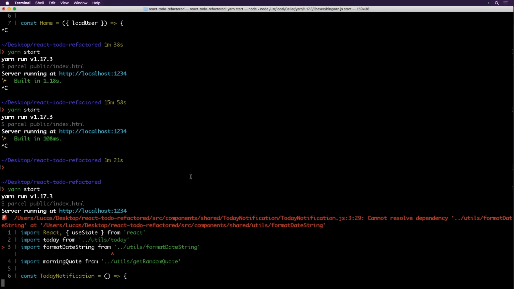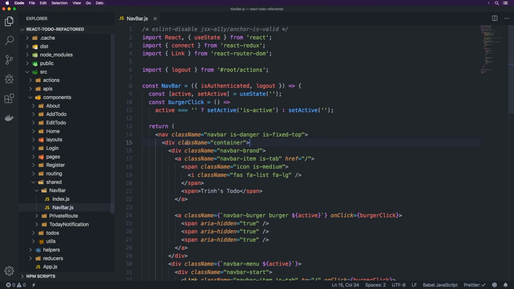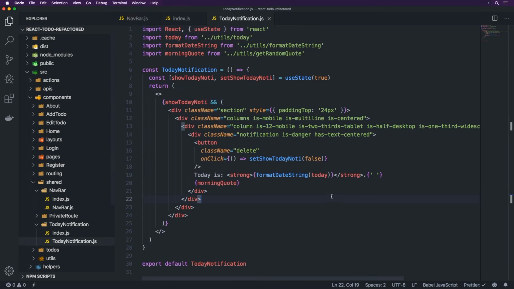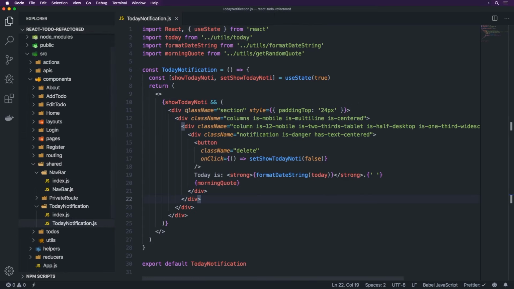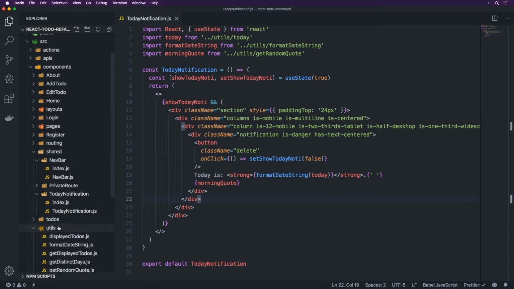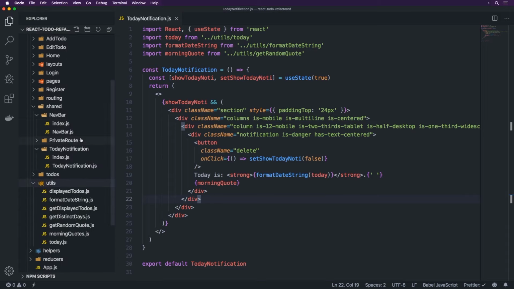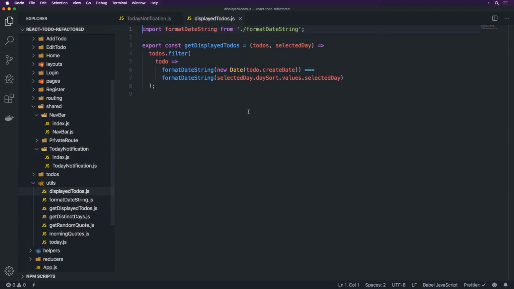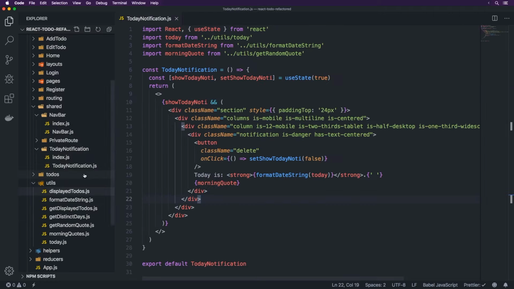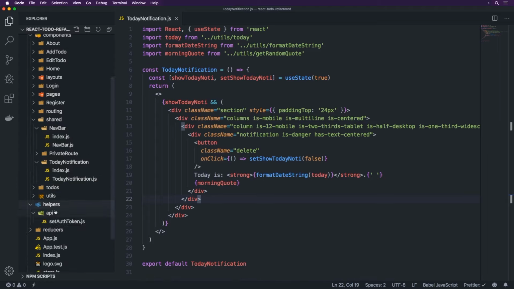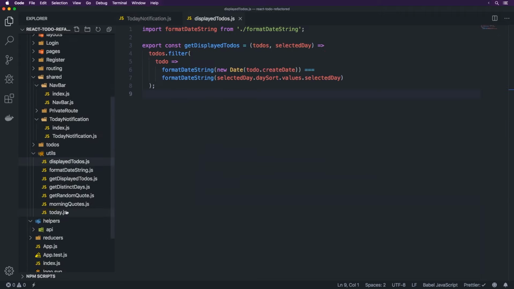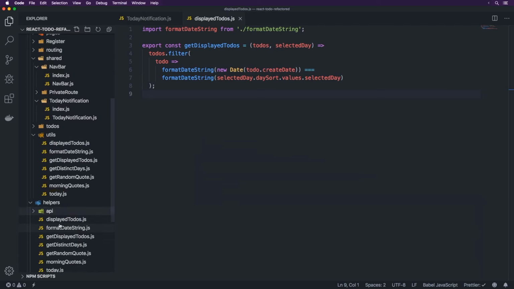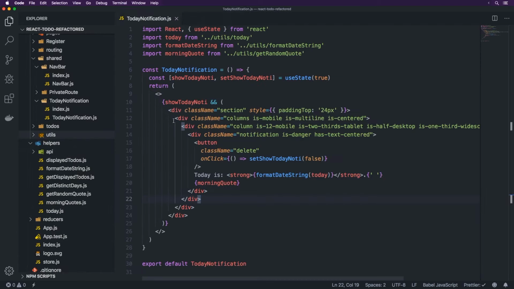So, okay, we have another error here, which is good, it's good that these things are coming up and we are fixing them. So inside of today notification, same problem here, but this one happens with regard to utils. The utils directory is inside of components, and that makes very little sense to me, right? Like I mentioned this before as well, these have nothing to do with being components. So what I would actually do straight away is probably consider putting all of these directly inside of a utils directory. But because we already have helpers here, which I created in a previous video, I'm actually just going to copy all of these and put them directly inside helpers for now. And then after that, we can look at formatting it a little better later.